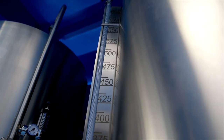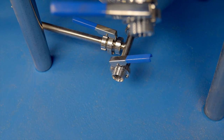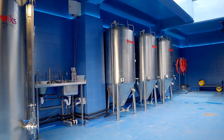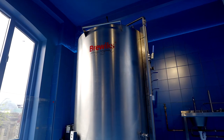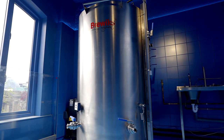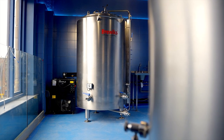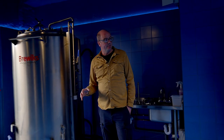Thanks to Kevin for doing the nice installation earlier in the week. On top of the three cylindrical conical fermenters, we have one large bright beer tank. The idea is to brew two batches of beer and put it into the bright beer tank, then it can condition in there — the bright beer tank is perfect for lagering, allowing the brewer to turn the fermenters around a lot quicker.